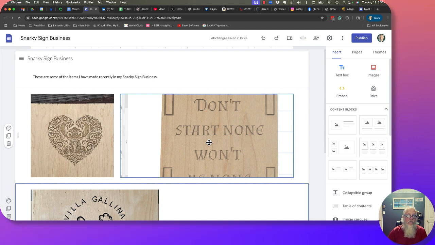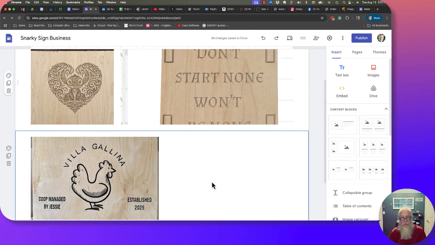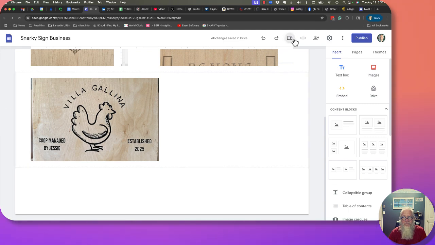So I want to crop this image, but it doesn't really give me the kind of crop that I want to do. So this is another point of interest. I would recommend that you make the images either the right size and or the right dimensions that you want so that they place evenly when you place them. But it's in there.